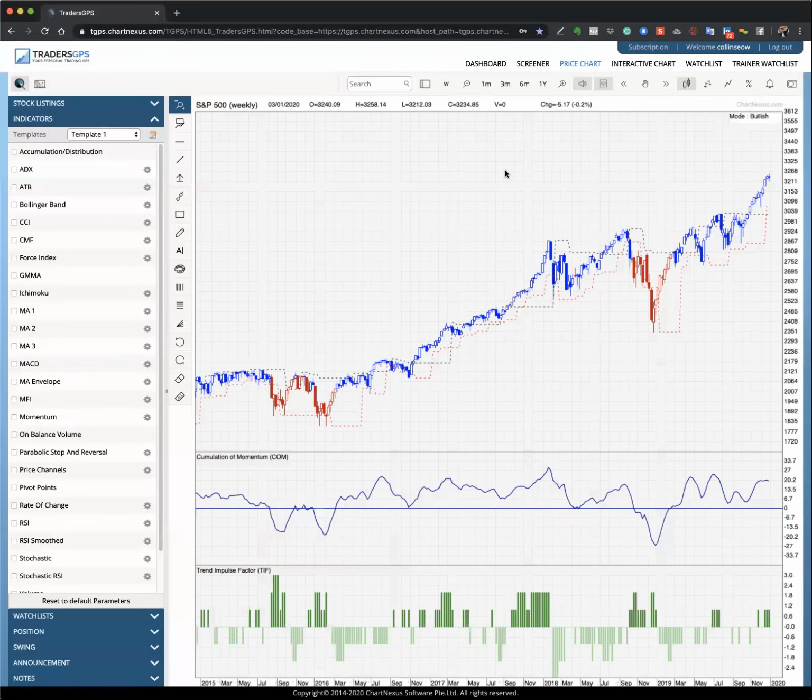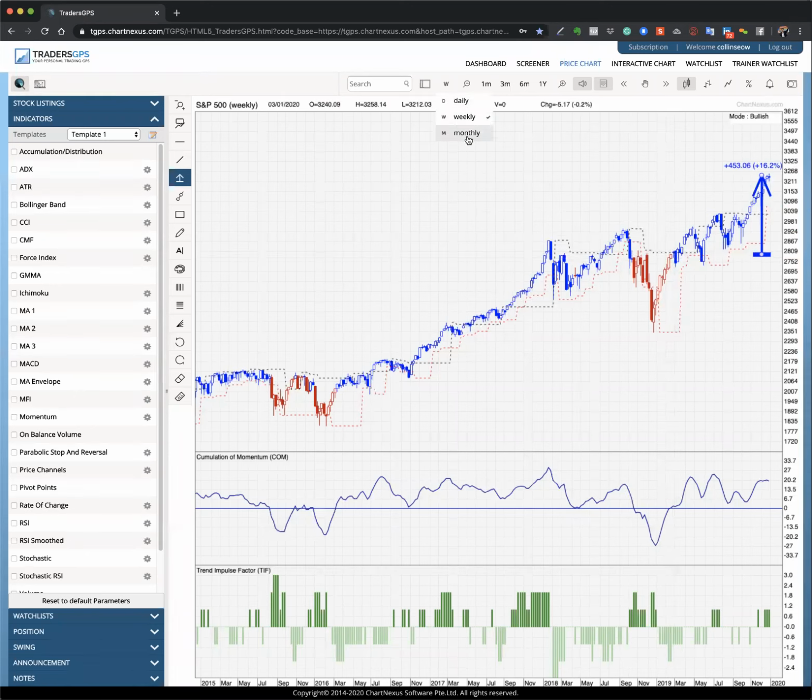Then the weekly charts also use Trader GPS, but the time frame is shorter. It can be up to 2 years. This one on the S&P 500 weekly chart can sometimes be up to 2 years. Currently the long is about 16%, since February 2019, so almost 1 year already.